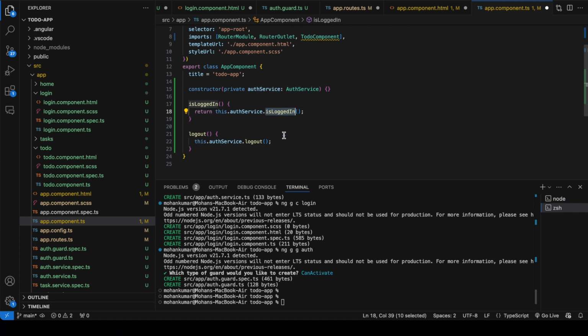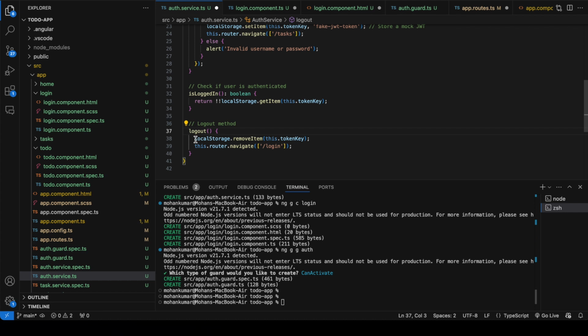Simply I am validating if the user has logged in, and only then the logout button will display, and once the user clicks on logout, the logout method will be called, and the user will be logged out from the application. First the token will be removed from the local storage, and then the user will navigate to the login page.